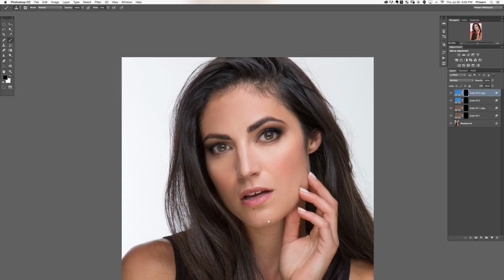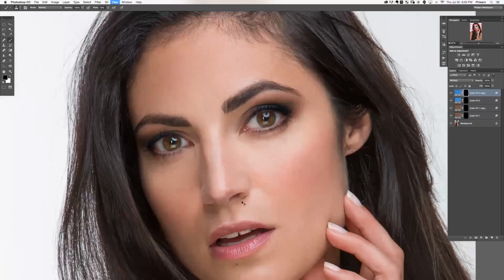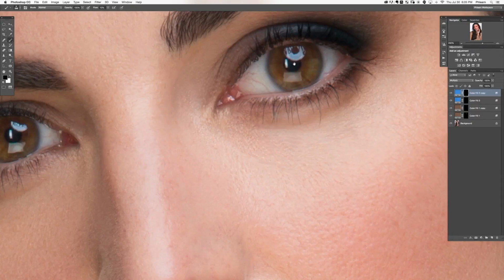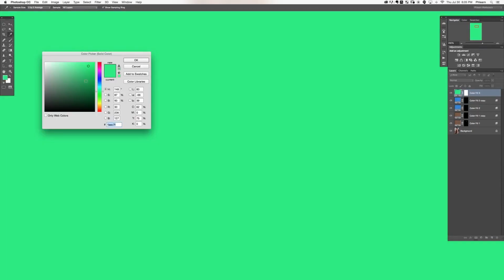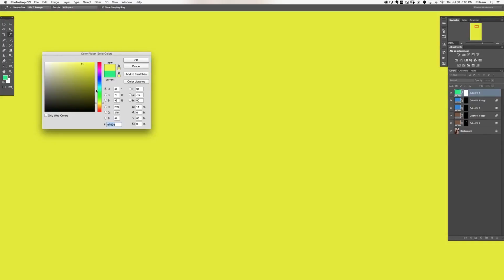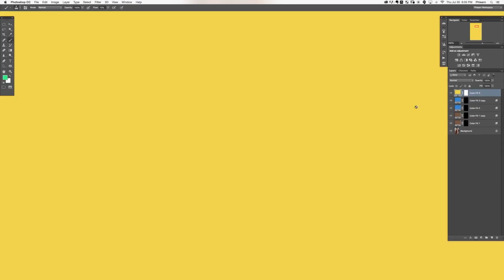Yeah, looking really good. All right. And you can continue to go in here and do all kinds of other stuff if you want. Let's do a little bit of a shimmer. I'm going to see if I can do a gold shimmer on her on the top of her lid. I don't know if I can do this, but we're going to try.